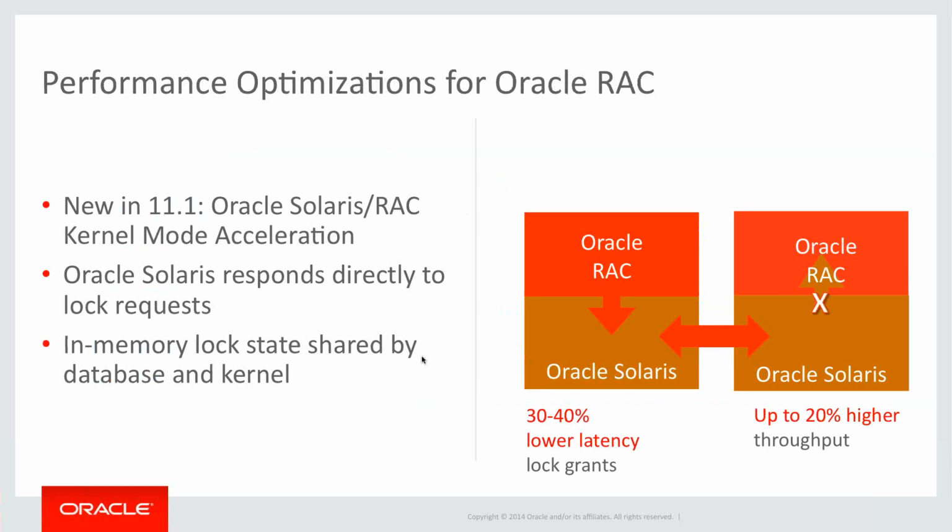Other fun stuff: we talked to the Oracle RAC team once, and they said, yeah, that's very interesting, you guys in the operating system, but we've tuned the heck out of Oracle RAC. We just don't really see where you can go into the operating system and actually make what we're doing any faster. And we said, well, let's take a look at locks and the latency involved with that. What if we were able to take an additional step out of managing locks and do that within the kernel of the operating system, so that it offloads it and there's a little bit less of a trip going across the network and going through the kernel every time that you're checking a lock, because that happens a lot. And what we're able to deliver is 30 to 40% lower latency in managing locks, which translated to up to 20% higher throughput.